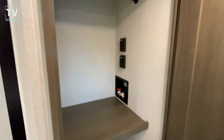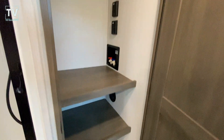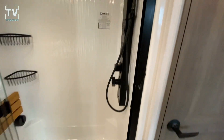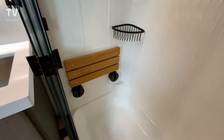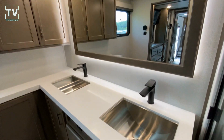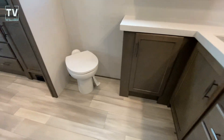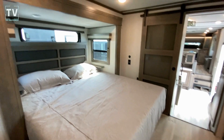Very nice closet here. Should you decide, you can put a stackable washer and dryer in here, or leave it in this configuration. You have hang-up clothes — you could also put your bathroom towels, your linens. You have a wand as well as a rain shower head, baskets for your soap and sponges, also a flip-down seat. Really nice. Dual sinks, mirror, more cabinet space — lots of cabinet space. Your commode. Window to exhaust any of the moisture when you take a hot shower.